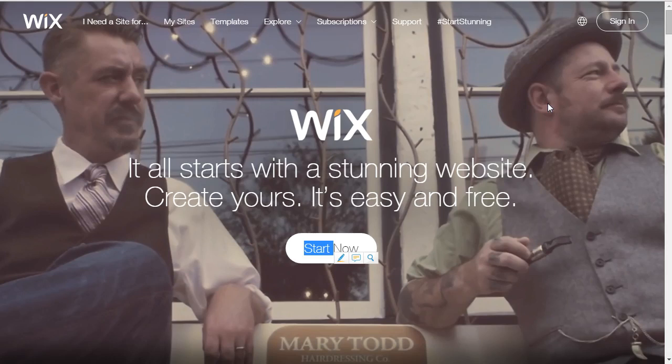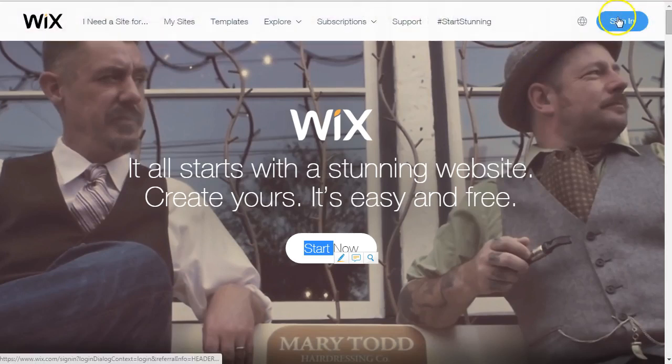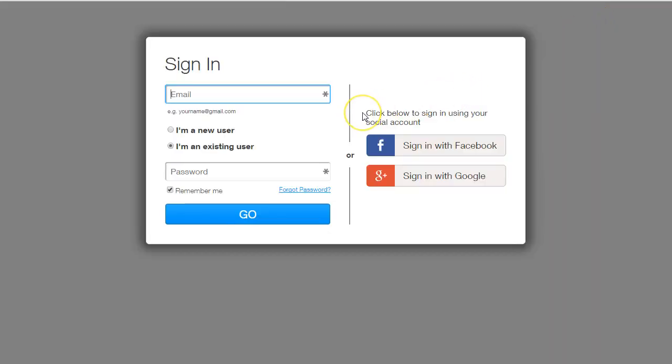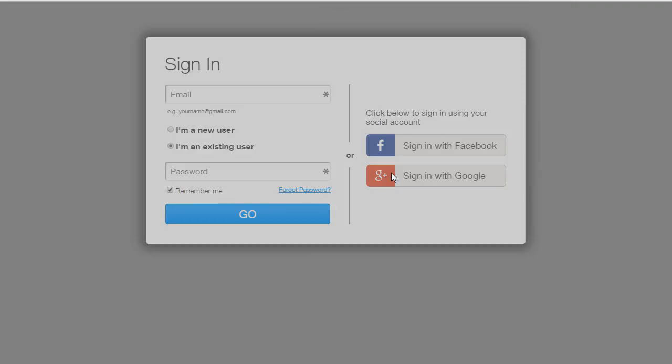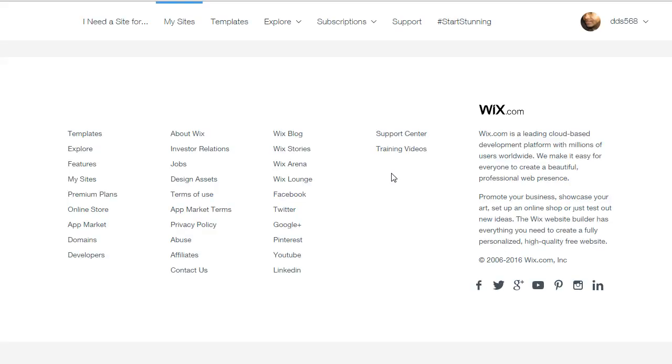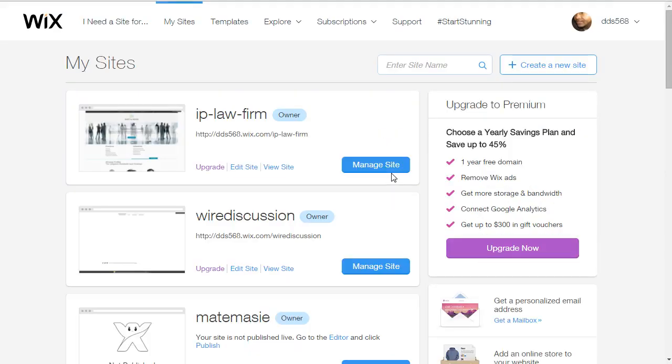The first order of business is for you to visit www.wix.com. Once you arrive on this website, select sign in, and then you need to create your account. You can use your social media at this point, or you can fill it out the regular way. I'll use my social media to log in. Now you do have to give it permission, so I've already done that, so every time I log in now, I can just click on that and it goes directly in, but you do have to set that up first.